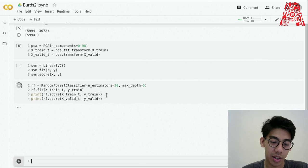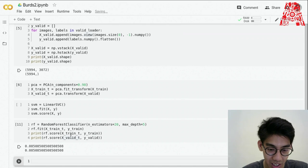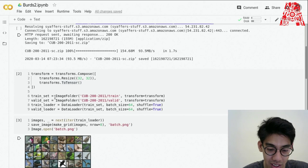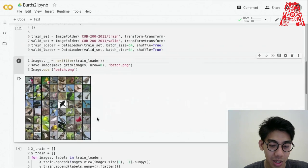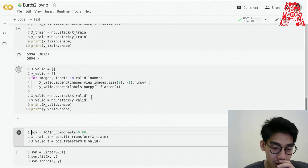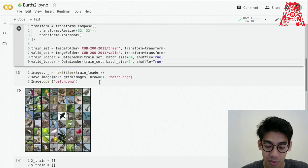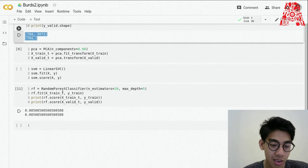So give it some time. Okay, that should not be like that. Let's see where we went wrong. So validation set, this is where we went wrong. We passed in our training set into the validation loader. So let's just refresh the validation set. I had train set here just now, it should be valid set, which is what we loaded here from the validation folder. And I'm just repopulating my validation set. There you go, 784, that's the correct size now.